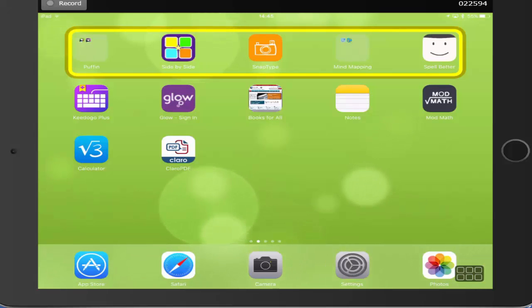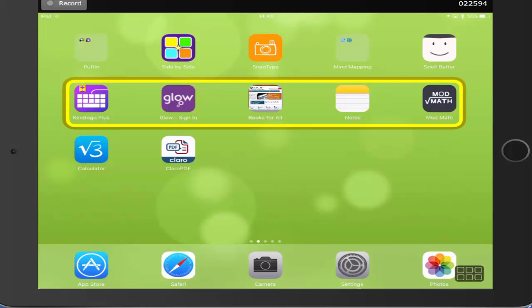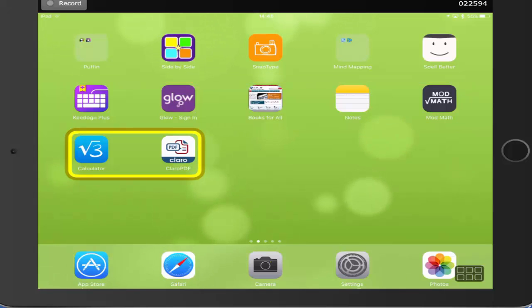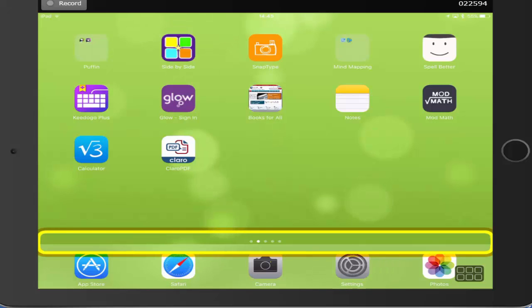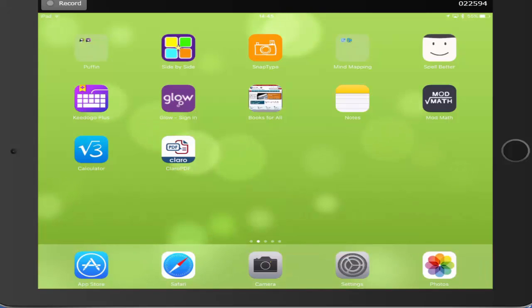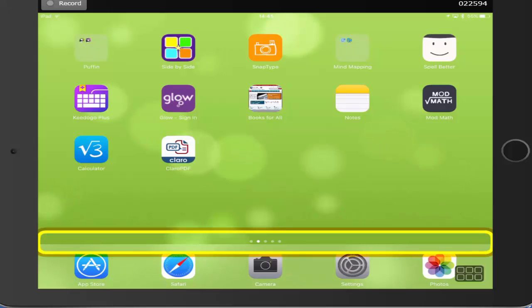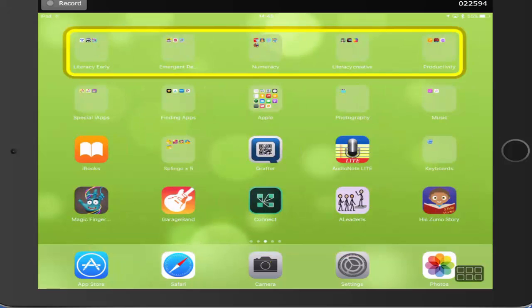If I press my white switch, it will move me to the next item, move me to the next item, move me to the next item on the list if I press the white switch again. And the dots that I'm now highlighting will move me from one screen to another. So I actually want to go into the next page. So I'm going to press the orange button, which was set up for tap. And what that will do is move me to the next page.